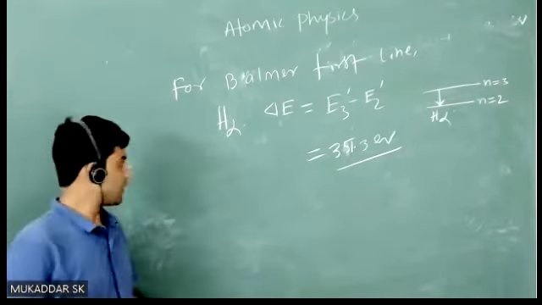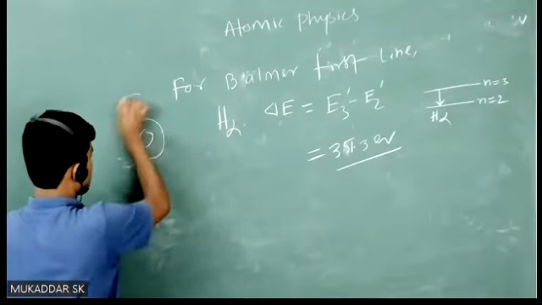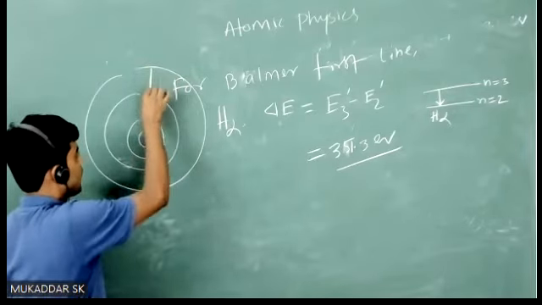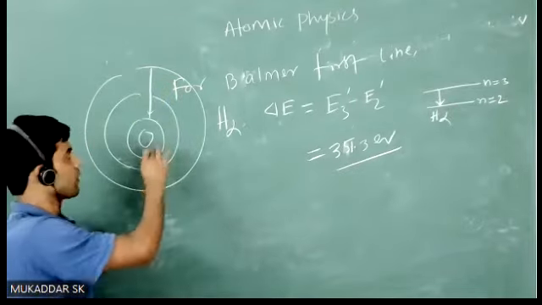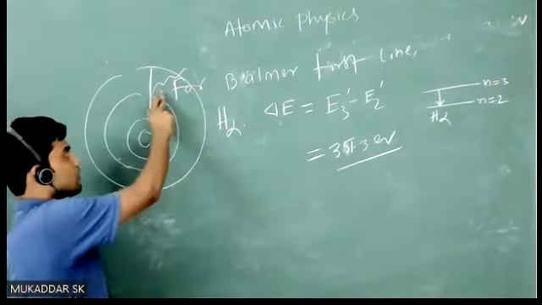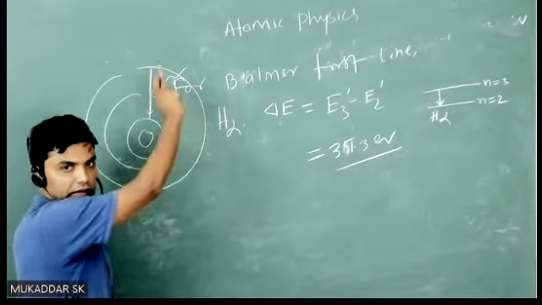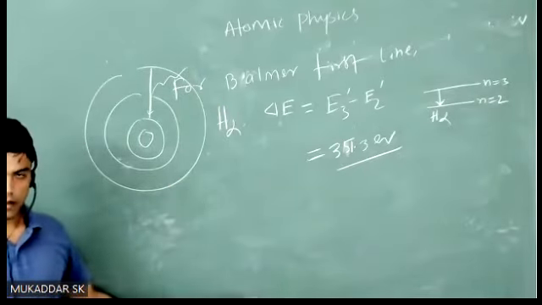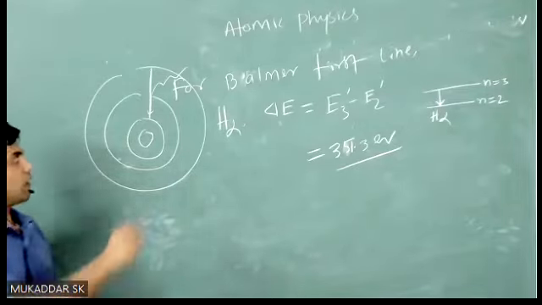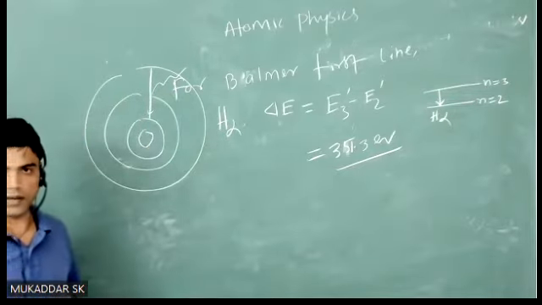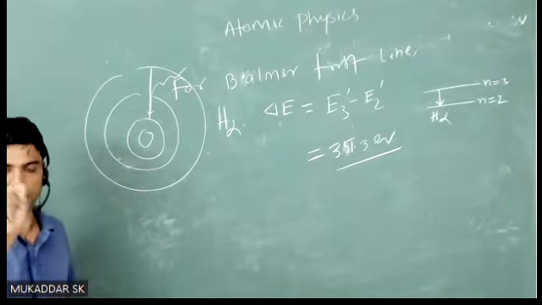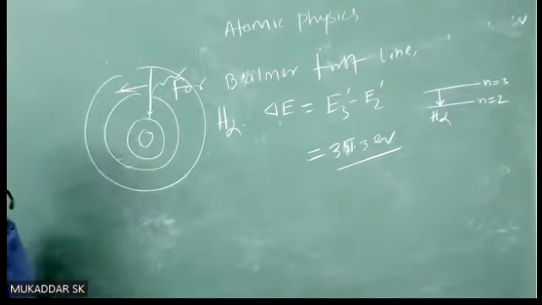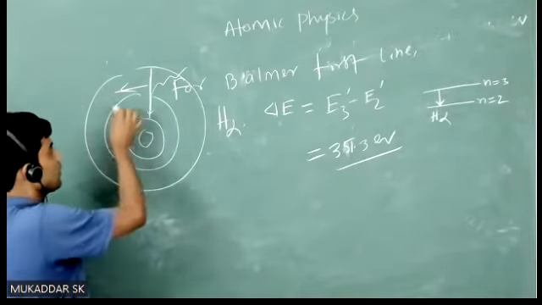So basically this is your hydrogen atom, it is at rest. Now what is happening? There is a transition from n equals 5, let us assume this is n equals 5, to n equals 1. Initially the hydrogen atom is at rest, but after the transition there will be emission of a photon. This photon will have some energy, and definitely some associated momentum. Due to momentum conservation, the hydrogen atom will recoil in the opposite direction of the photon, and that speed you have to calculate.